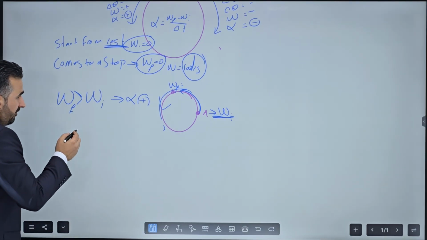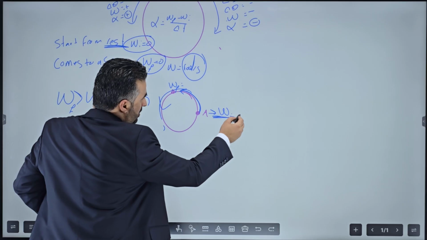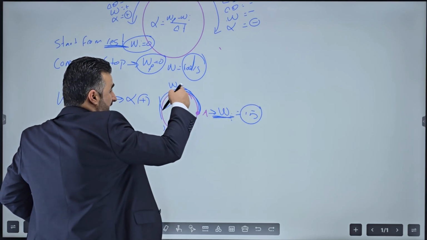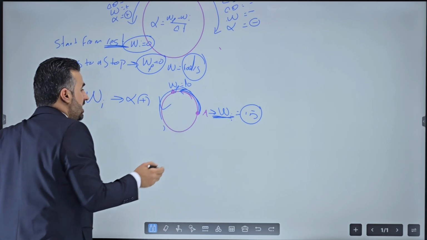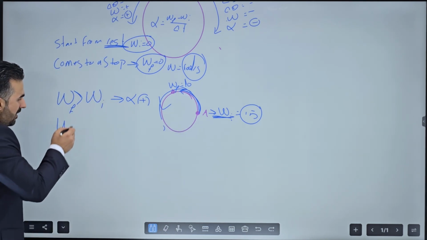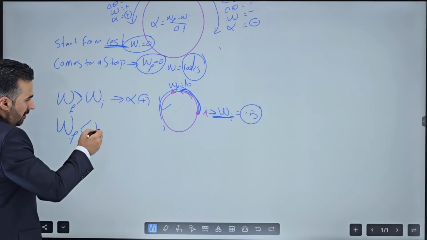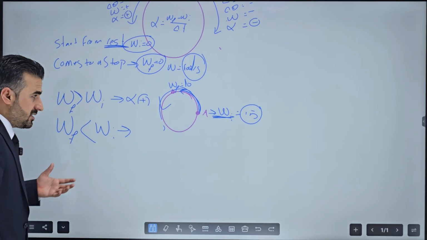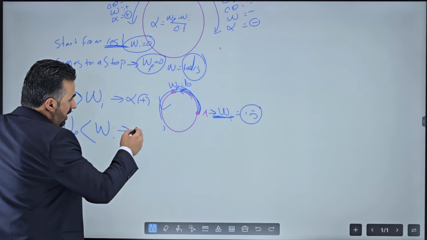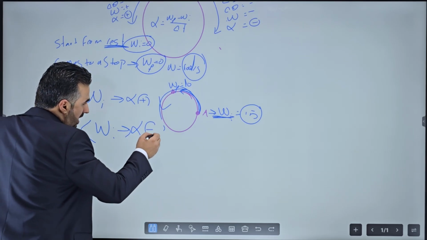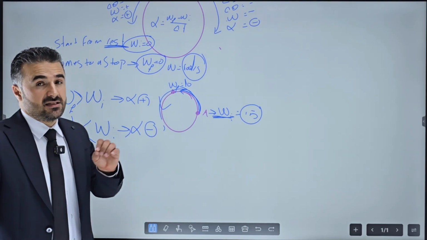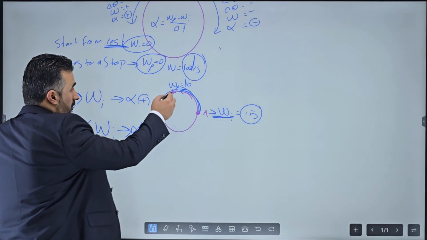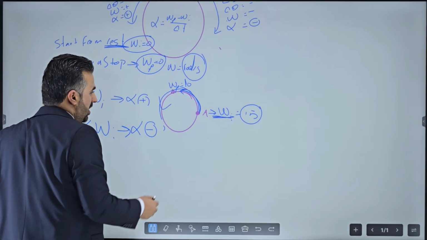Okay, now, what if, for example, at this point we have a certain speed. Let's just say this time is 15. For example, it ends at this point, but the angular speed is 10. In other words, what happens if omega final is smaller than omega initial? Can I say the object is slowing down? Yes, because final is smaller than initial. And if the object is slowing down, that means angular acceleration will be negative. Don't forget. But remember, the angular speed is still positive here.